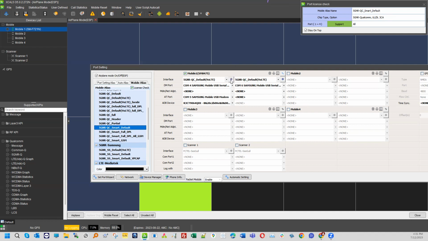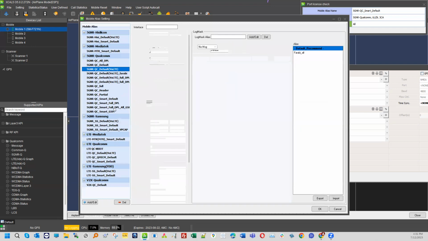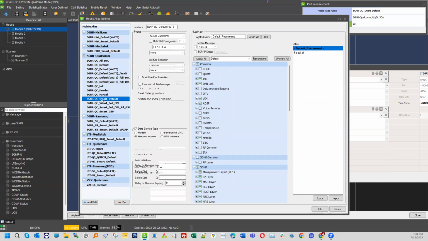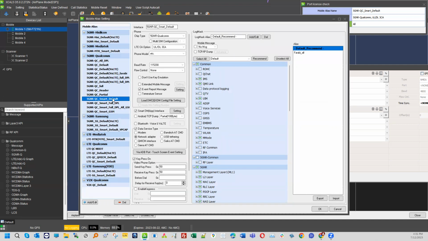I will go back to this mobile alias setting, and I will select this 5GNR QC Smart Default. When I select this, I see that the chipset settings and phone model are the same as the VoLTE specific setting.